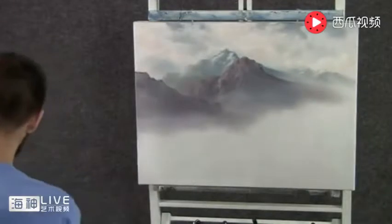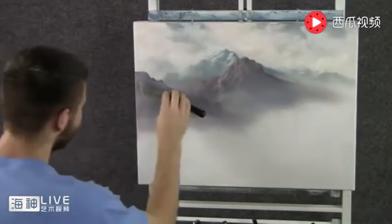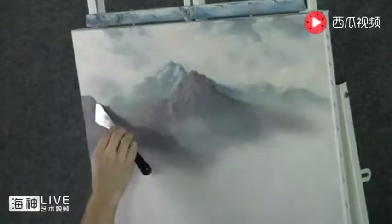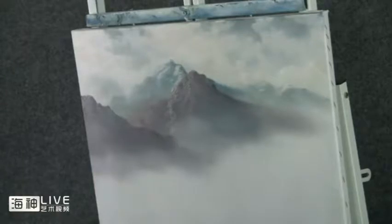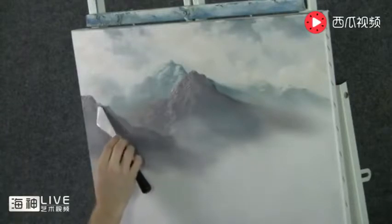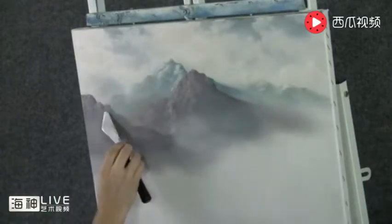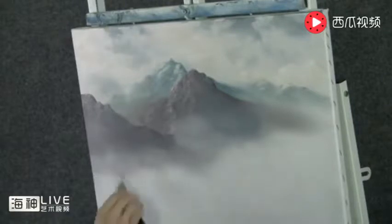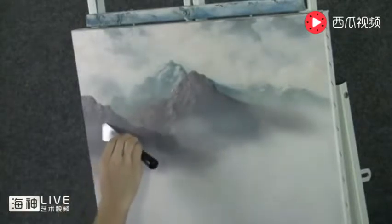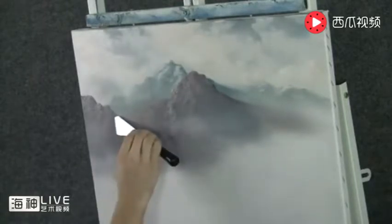We can add just a little bit of highlight to this mountain the same exact way. Just rub it right in. A little bit more pressure than normal, because we're not too concerned about the breaking today. At least right now. Too much breaking would make this mountain look close, and I don't really want it to be close at all. So maybe if you're having a little trouble getting your paint to break, this is a good painting for you. Because you can be a little bit more loose here. Just kind of throw it in. Very, very far away. Just a hint of detail. That's all we want.